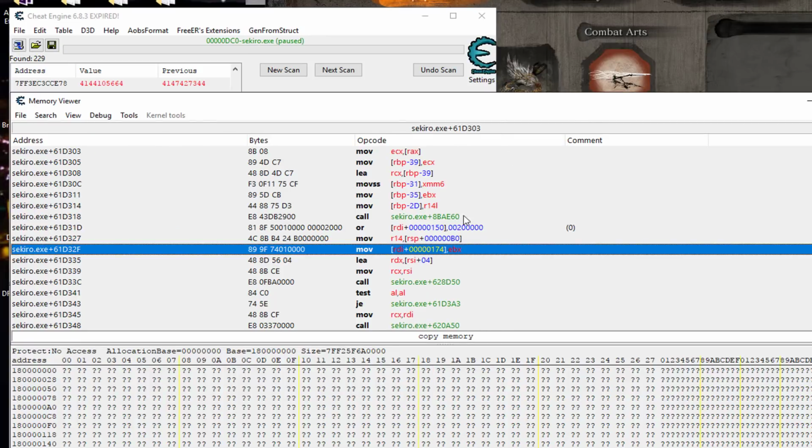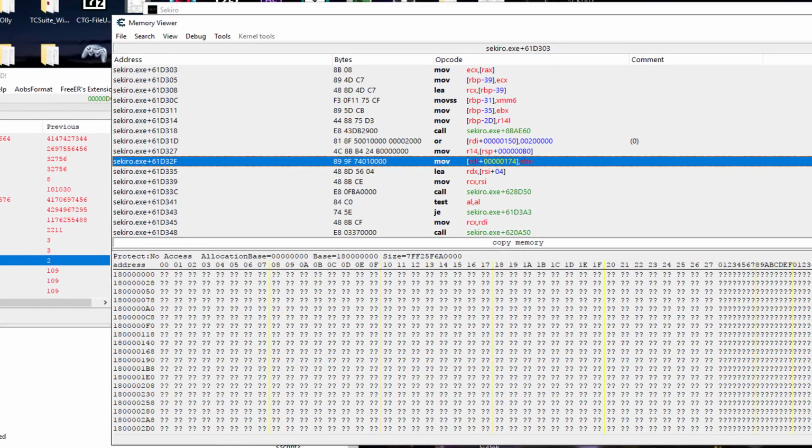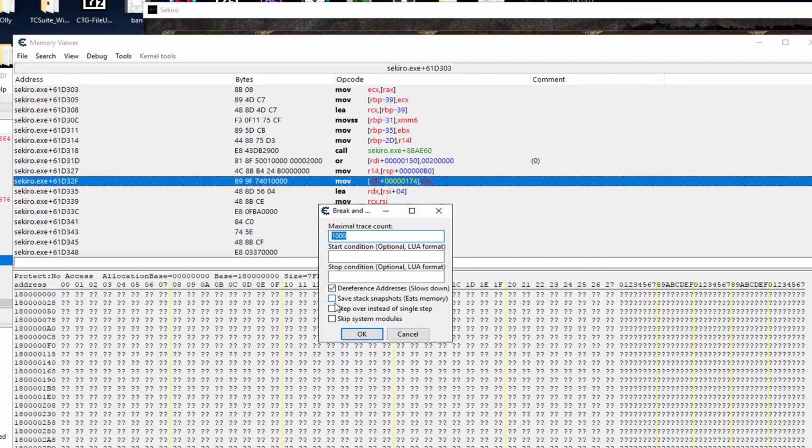And this game sometimes crashes when you do that, but I'm going to show you how to do a conditional break and trace when a value changes, or to be a certain value. We want it to change only when that goes to 2, and I'm going to show you how to do that. So we put the break and trace on it.